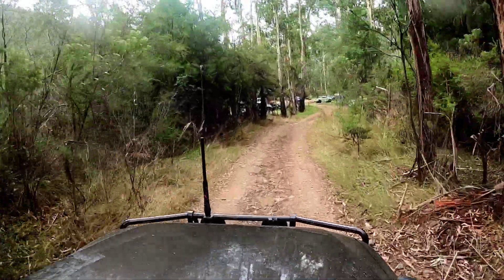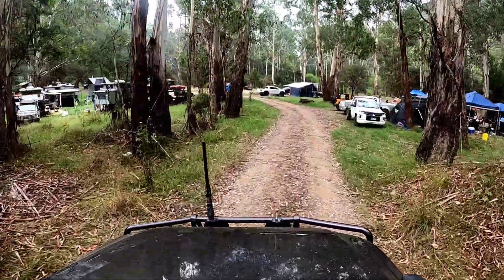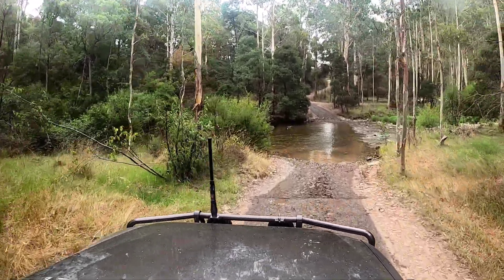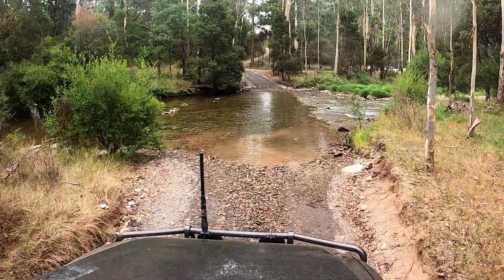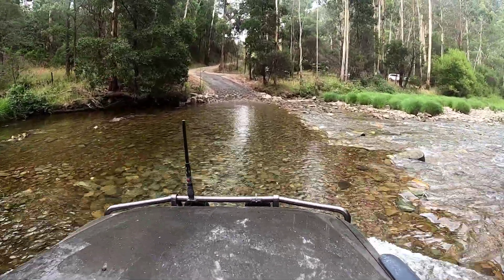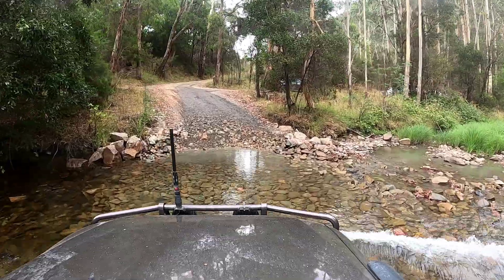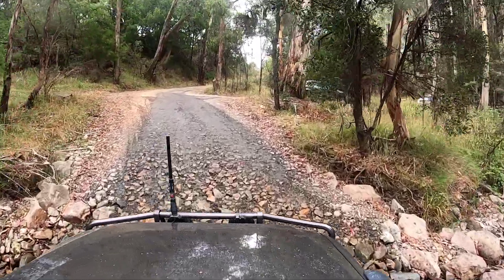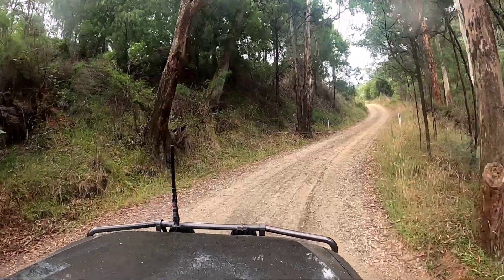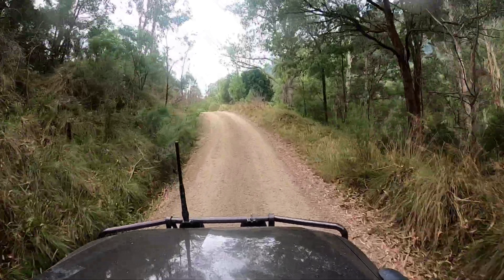Coming into the back end of the Camp Flat camping area — a lot busier than Beveridge's just a few kilometres down the road. Way, way busier, so I didn't film all the way through out of respect for campers who aren't expecting to be put on YouTube. There's a little crossing of the Buckland River here. The entrances and exits have been recently graded — they were getting a little bit rocky and steep. There's another little camping area with a long drop on the other side as well, and then we headed back out to the main road.